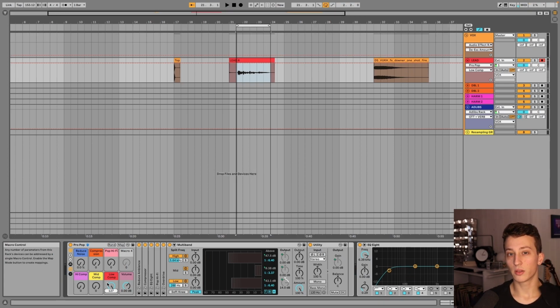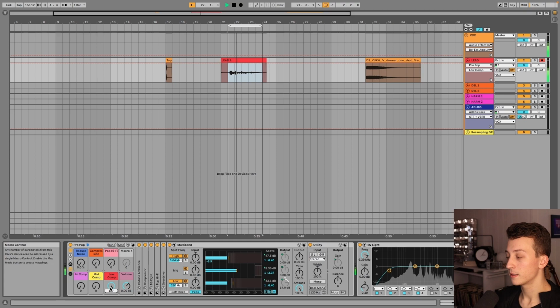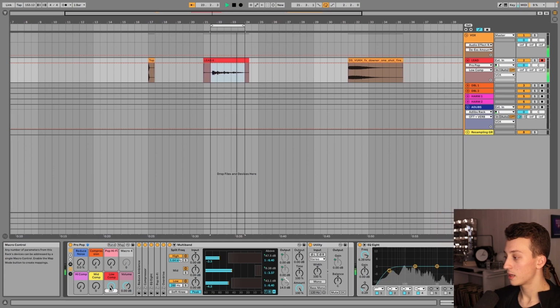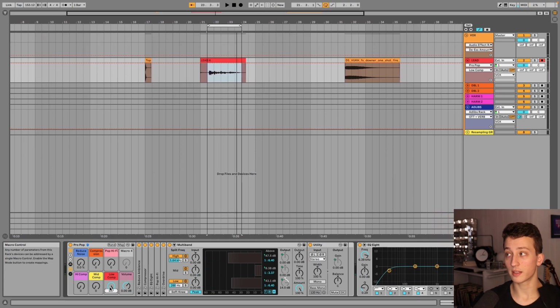So you may only be able to hear this on headphones or something, but it's actually giving some nice weight and like controlling my low frequencies of my voice. And I don't have a super boomy voice, but it is controlling them somewhat. This is me testing the multi-band compressor. If you have a bassy voice, I think this will really help to control those low frequencies, but I think you might have to play with that output gain.